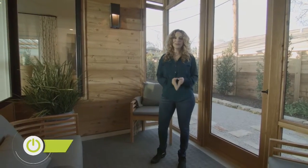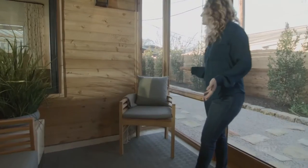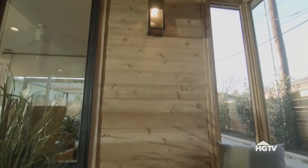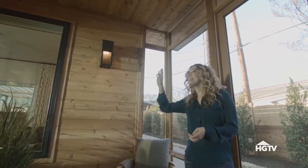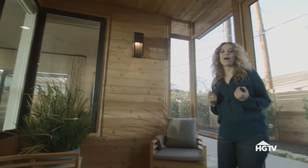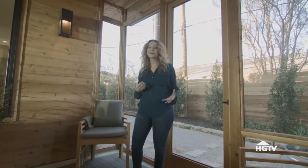I'm here in this screened-in porch, which is a beautiful space to enjoy the outdoors, even in the less temperate months. Let's start by talking about the design elements out here. The walls and the ceiling are all clad in this beautiful, unfinished, rustic wood that's used both in the interior and the exterior of the home as well. On the lanterns and the ceiling fan and the surround around the windows, you have this real oxidized wrought iron look that is also used in the interior and exterior. So the whole place really feels very indoors, outdoors.